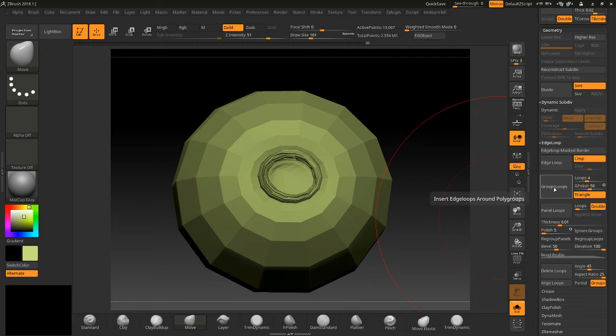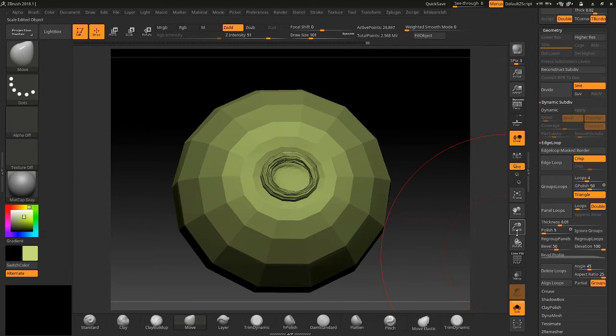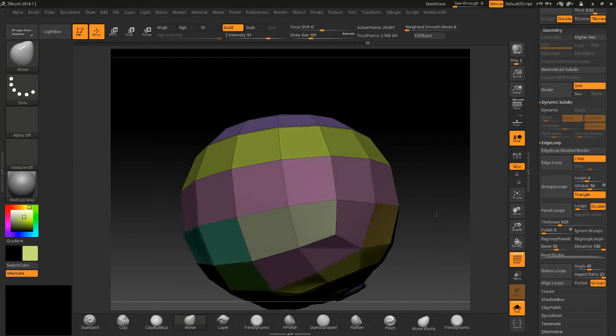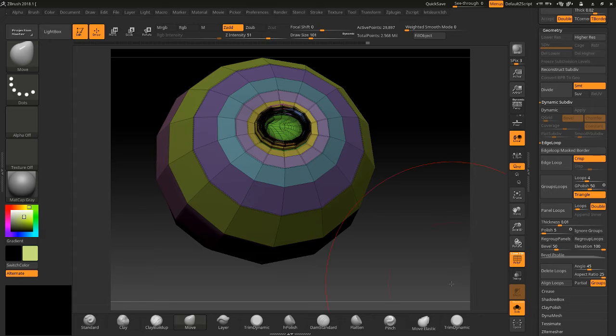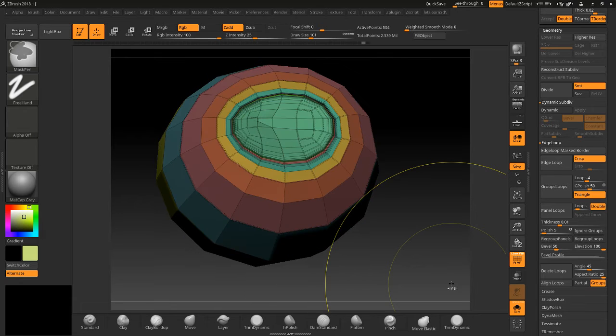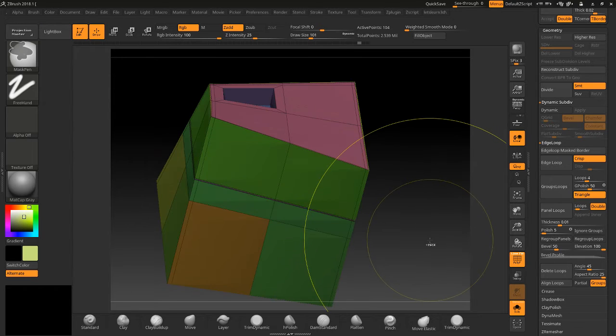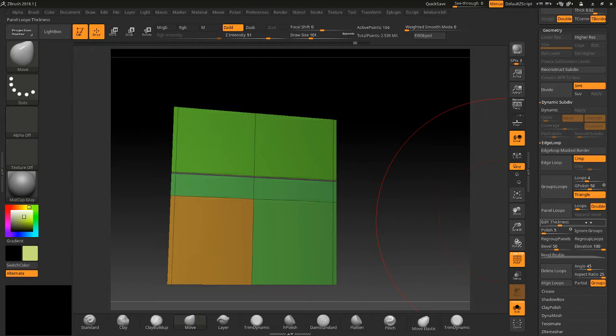And you can keep clicking as many times as you want, and it'll keep making edge group loops all day. And it can get pretty crazy here. Alright, so that's what that is.